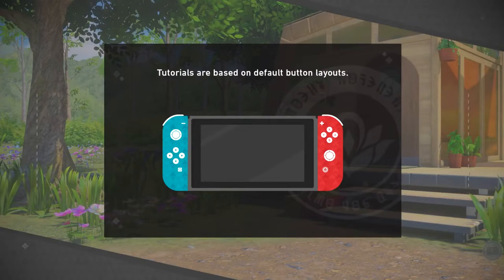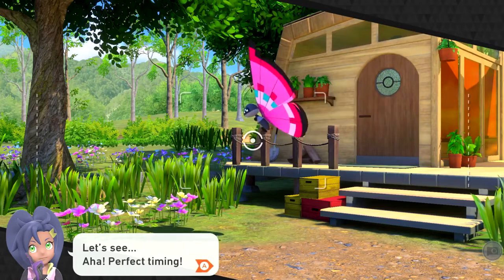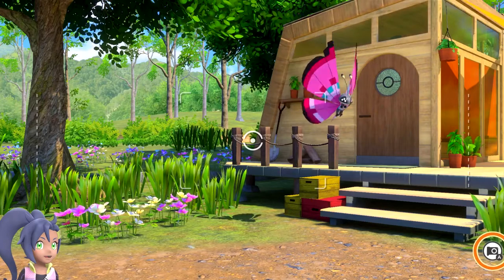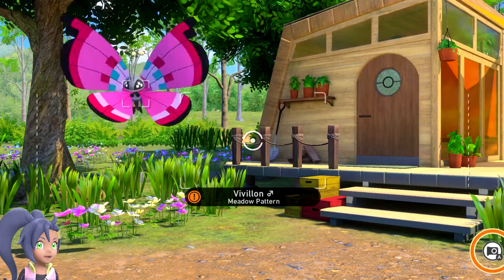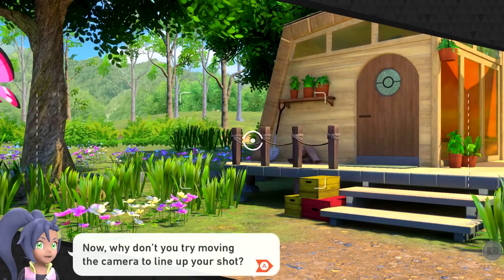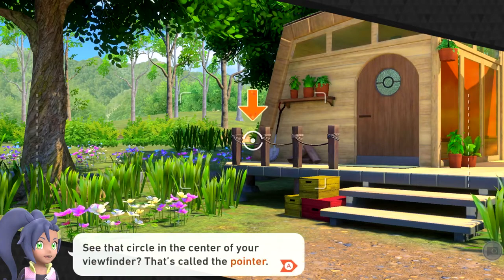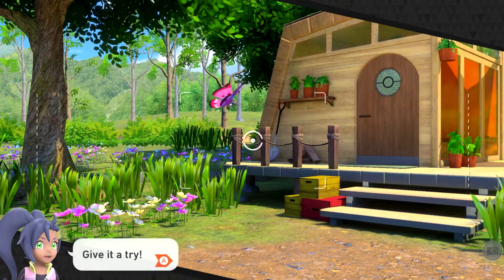Now I'm using the Pro Controller. Let's see. Perfect timing. Try getting a shot of that Pokemon, you can press A to take your photo. How do I move the thing? There we go, nice going. Now why don't you move the camera and line up your shot? The circle in the center is the pointer. If you use L to move around, you can follow it. Give it a try.